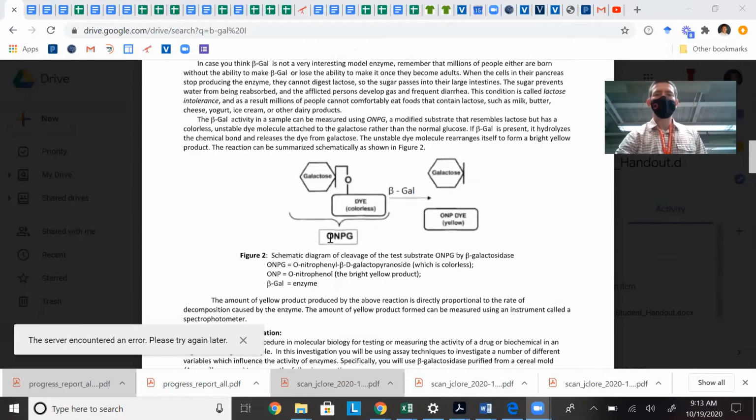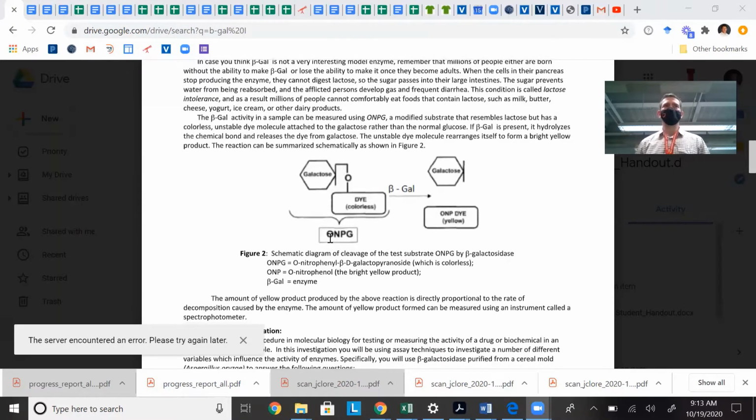But to give us a system where it's easy to measure enzyme activity, we'll actually be using a slightly different substrate called ONPG, which is very similar to lactose, except that instead of containing glucose as the second monosaccharide in the disaccharide, it contains a dye called ONP.